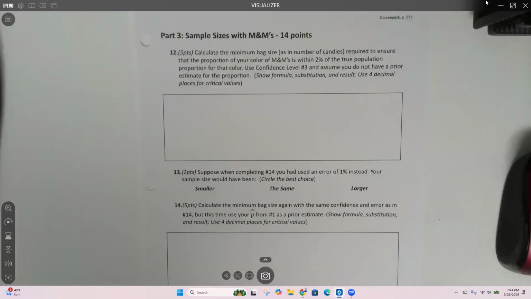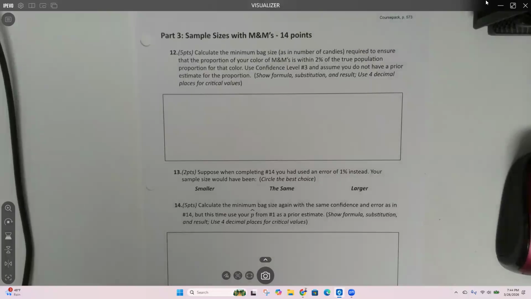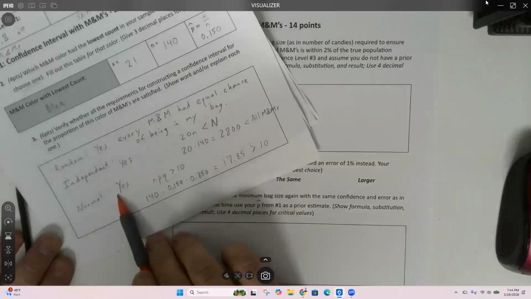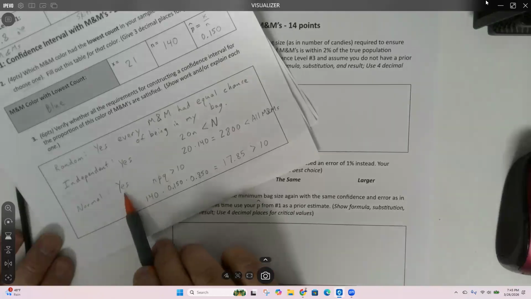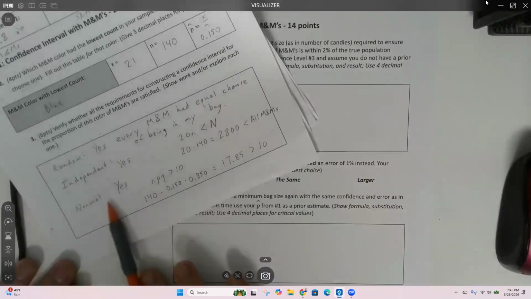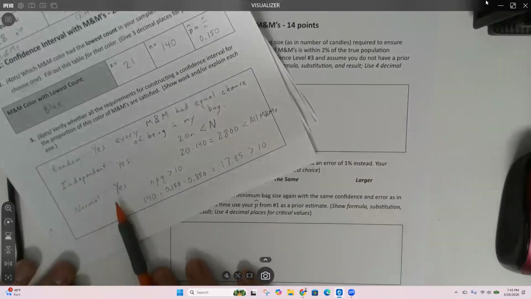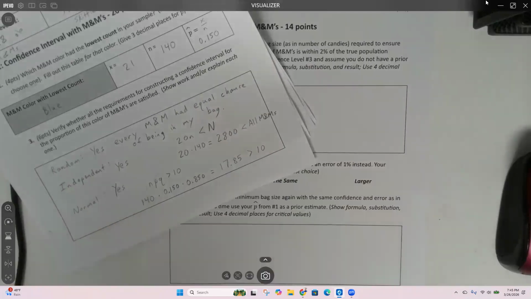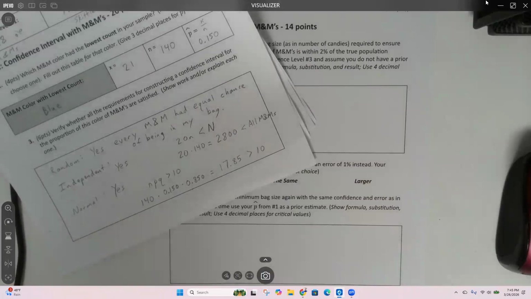Okay, so I said earlier that if you have a large sample size, then your results will be more accurate. And we saw earlier that there were some people that ended up getting a no for normal, and that meant that their sample size was not big enough. And if that was the case in the real world, if we were testing to see how effective our medicine was, and we see that our sample size is not big enough, we would need to go get another sample. We would need to go get some more people to test. How many more people? That's what we're going to look at next.